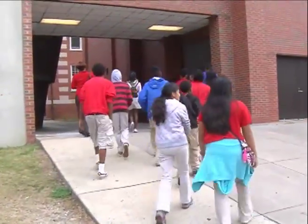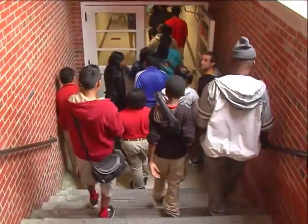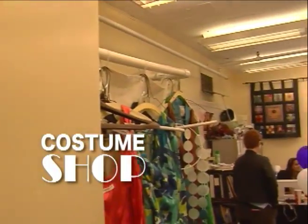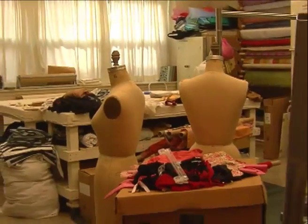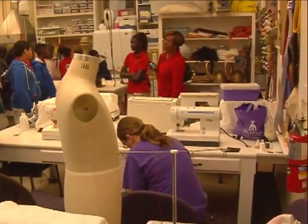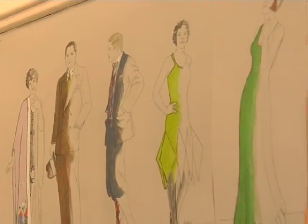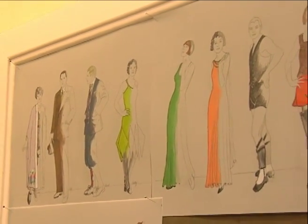We better go to the costume shop. The prop is made in here. As you can see, all the sewing machines, some are covered up, some are being used. We can pretty much make whatever we want to fit the design for the show. Do you guys have any questions? There's some costumes you might be able to help you. Yeah, we got about 3 questions with you.